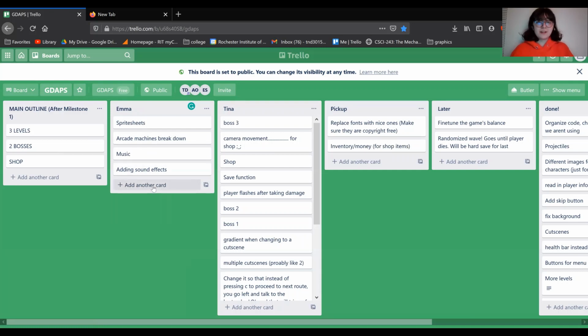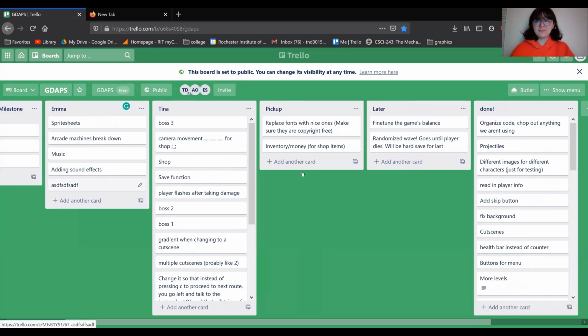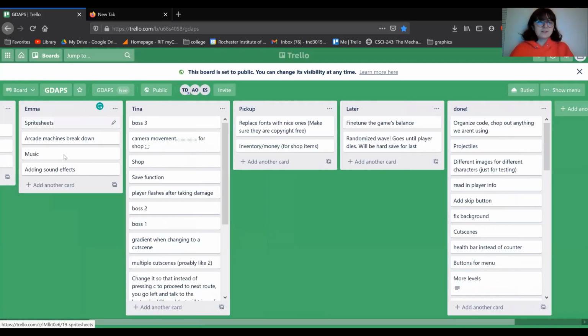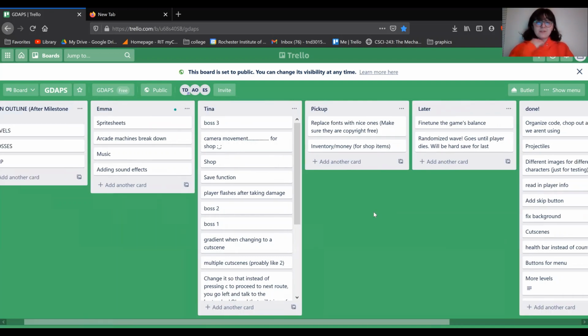It's super easy and I feel as though it's super intuitive because adding another card can just go like this, and simply finishing them feels really rewarding because you just move it over to the done pile. And you know what? Checking it off just feels really satisfying. You can also add due dates so you can make sure things are done on time and on schedule. And also it's a good visualization to see how much is done and how much you have left.